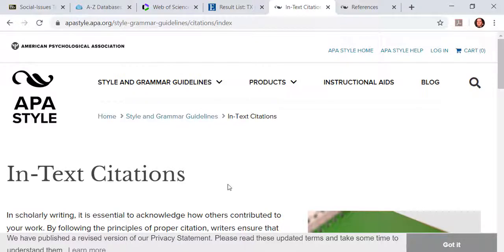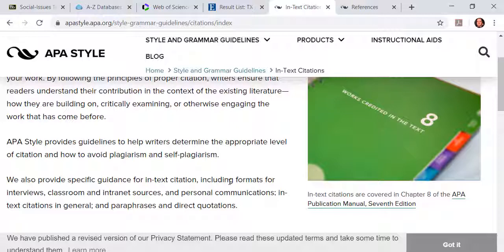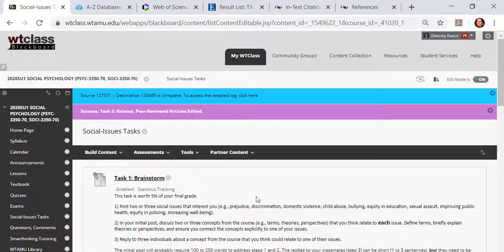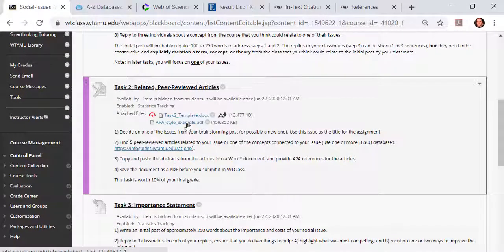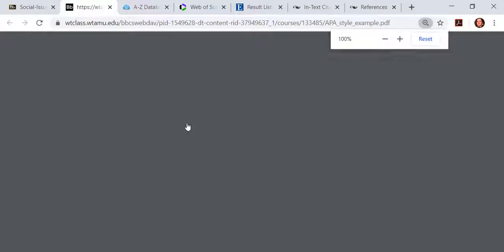That being said, there's also the APA style blog. It is the official APA style blog. So it should completely line up with the APA style manual because the APA style manual is relatively new. Over time, as we move away from the 7th edition being relatively new, you may see that they update things on the style blog. And in fact, when the style blog has updated something and said, this is the new way to do it, it actually overrides the APA style manual. So do know that it's an important resource for you. Now, I've also provided a quick little introduction. So on task 2, you can see that there is an APA style example.